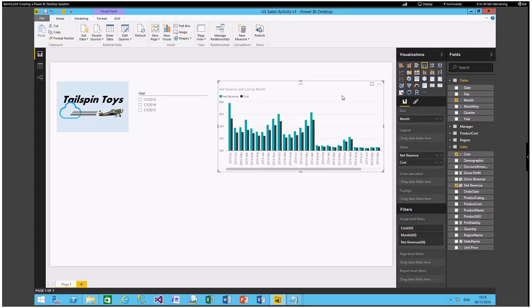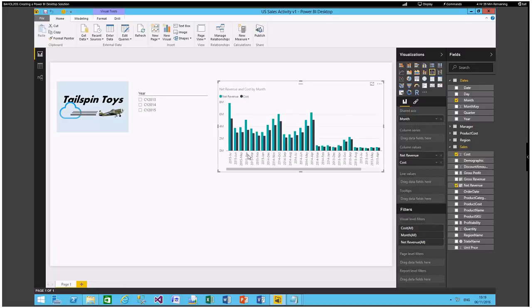Now I want to change this to a different type of visualization called line and clustered column chart, because I can show a line on top of it to compare other values. And the line which I want to have right here is going to be profitability.